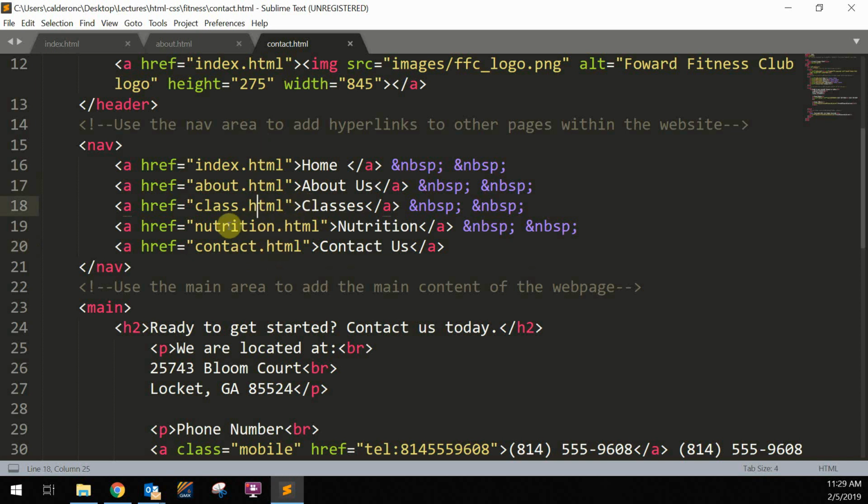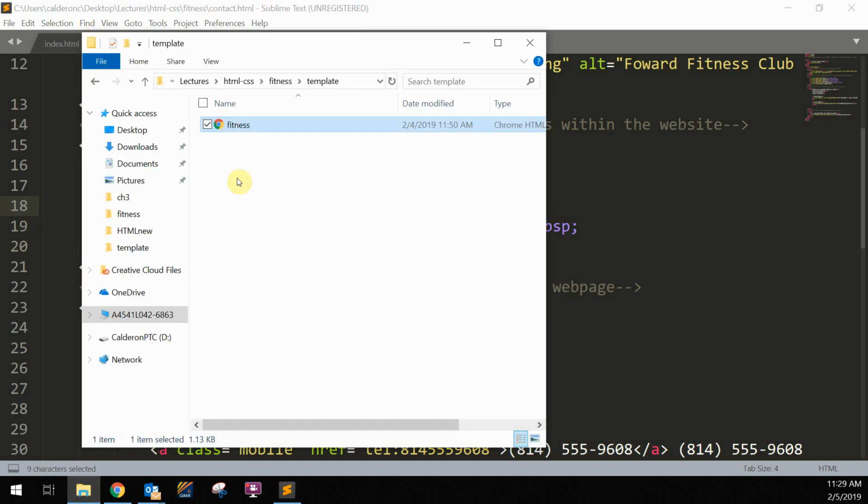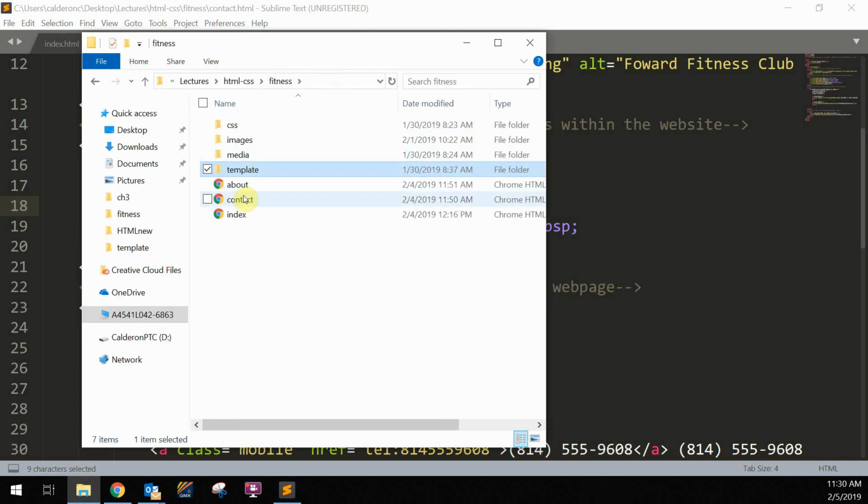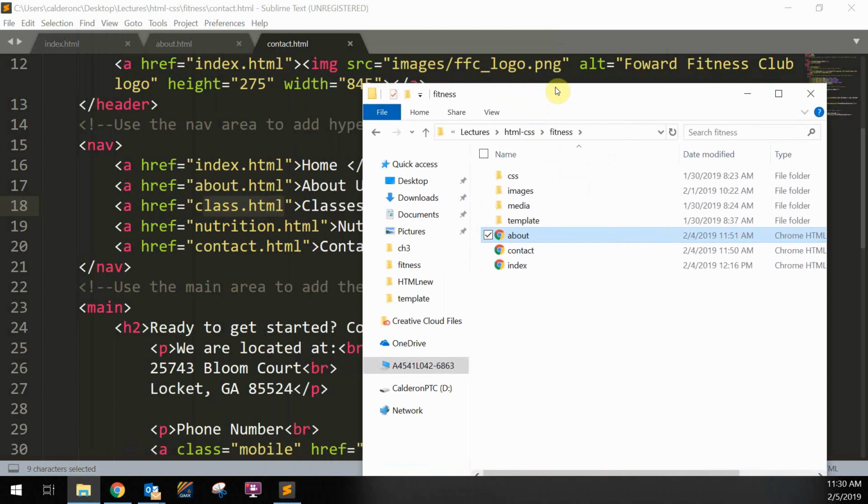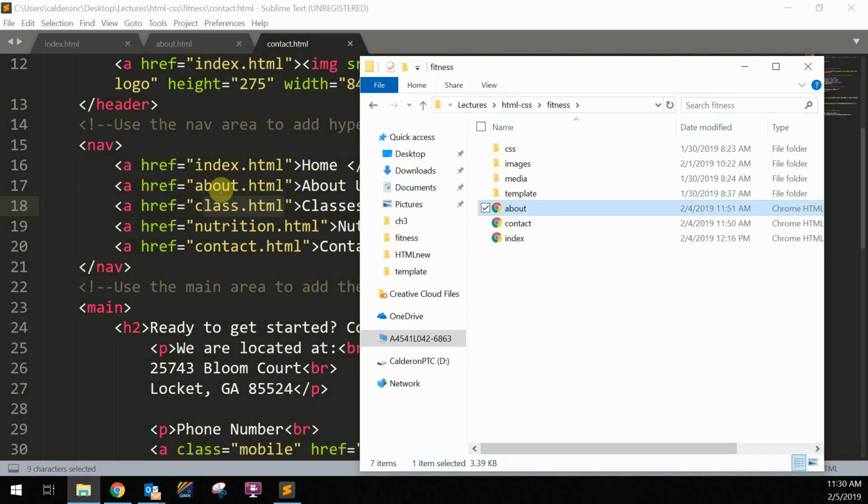So some of these links, for example, we haven't created the nutrition page yet. We haven't created, I believe, the class page yet. We've only created the about and the contact. Don't worry, we will be creating those. Go ahead and still put in the links and what you're going to call them, and it must match. These names must match what you call them in your files. So for example, about matches this link, and lowercase, no spaces. It's very case sensitive. Contact matches this one. Index matches that one. Notice how it's exactly the same name.